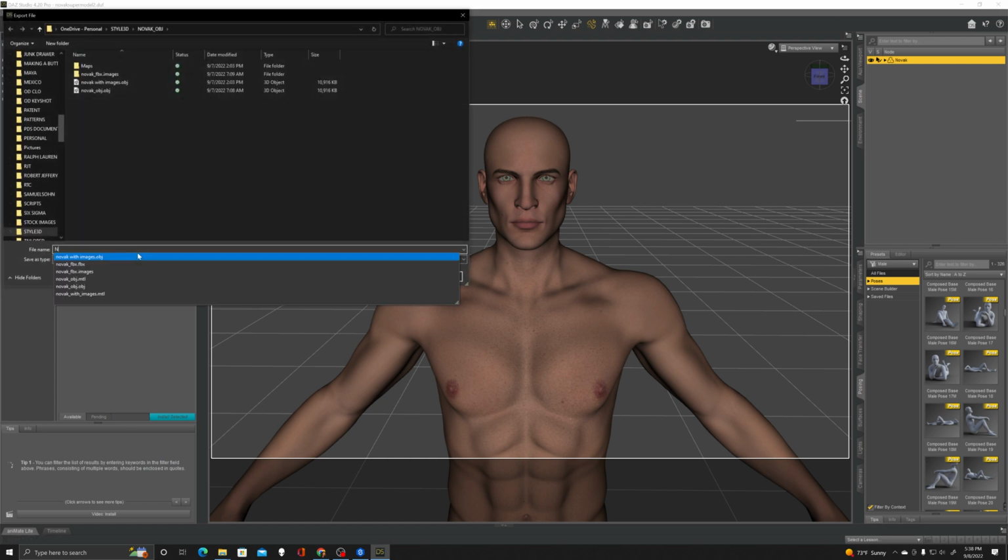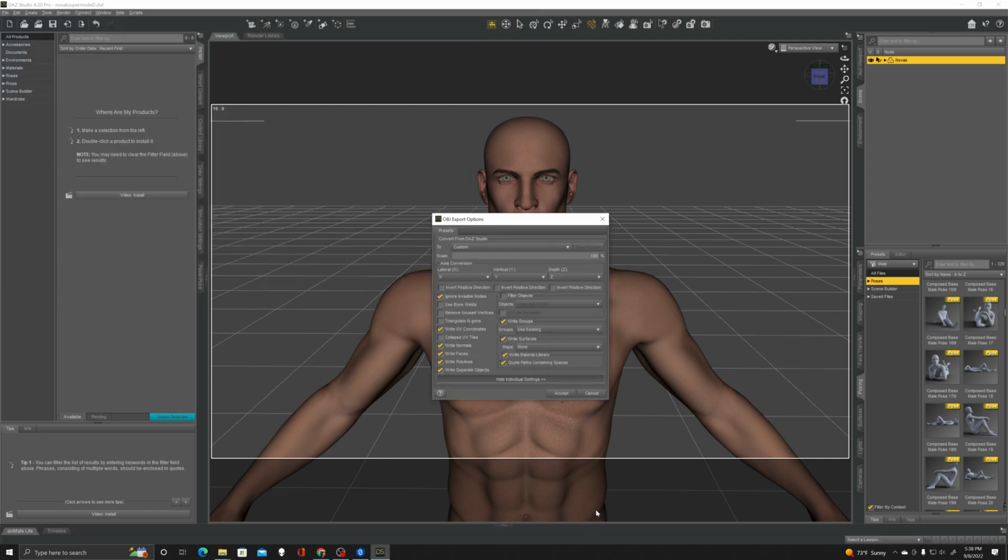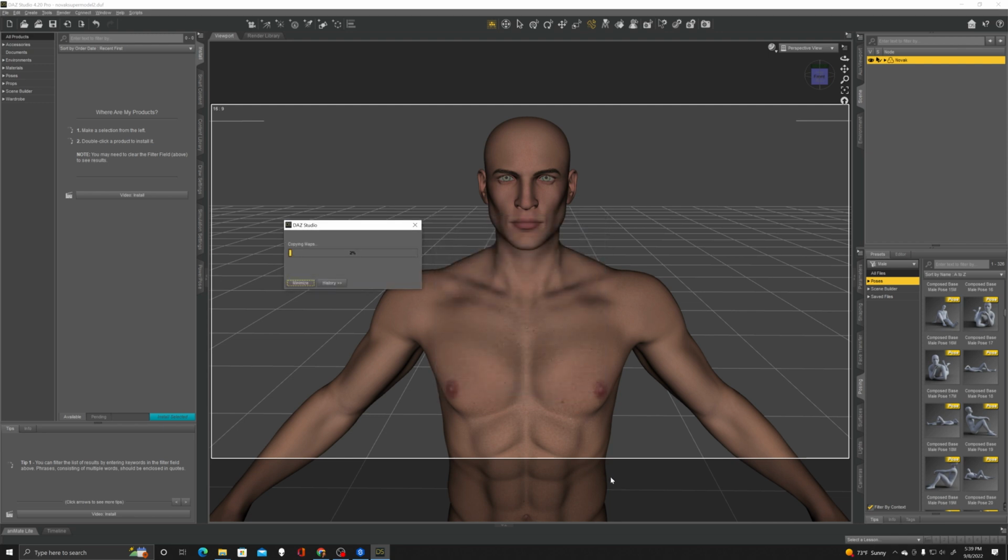And we'll call it Novak V2. The thing I want you to make sure of in these export settings is that where it says maps, it could say none or original. I want you to change that to collect. What that means is it's going to take all those texture maps and write them to a folder called maps. Remember in the last video when we brought him in as an OBJ, he was all white. We had to manually remap everything. This way we won't have to. So change maps to collect and then accept.